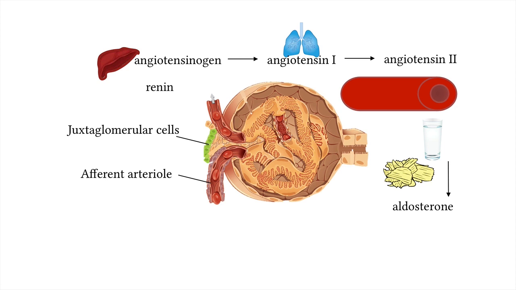Now there's a hormone that works opposite to this. Atrial natriuretic hormone is released by the atria of the heart. If there's a high blood volume, then the extra blood causes the atria to stretch. That triggers this hormone's release. It will hinder the nephrons in the kidneys from reabsorbing sodium ions. That decreases how much water can be reabsorbed, and that will lower blood volume, thus lowering blood pressure.